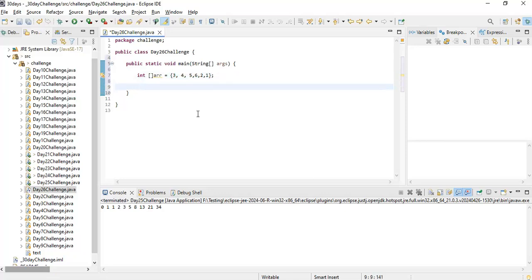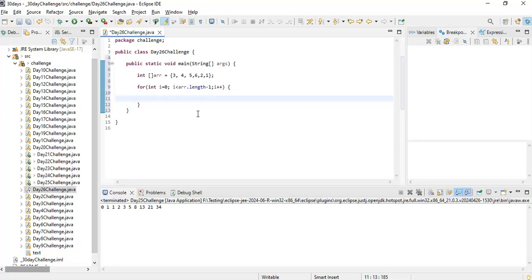Now first we have two loops required here. i equal to 1, i less than arr.length minus 1, i plus plus.